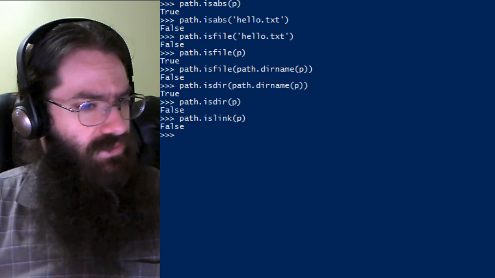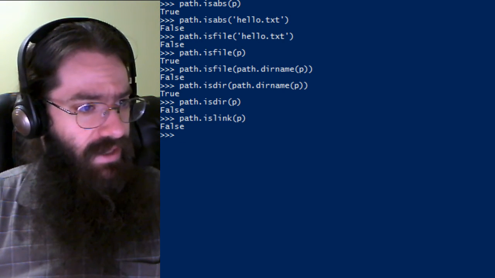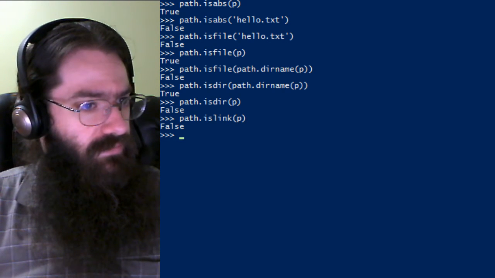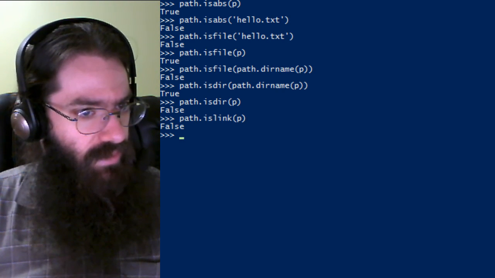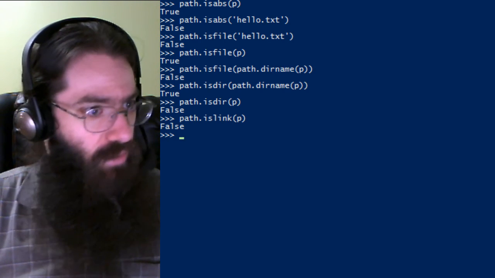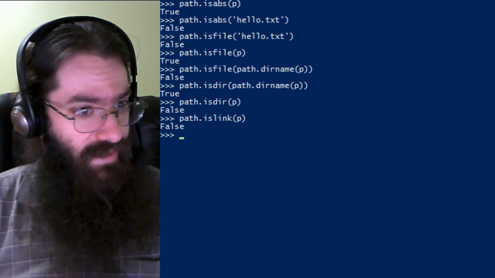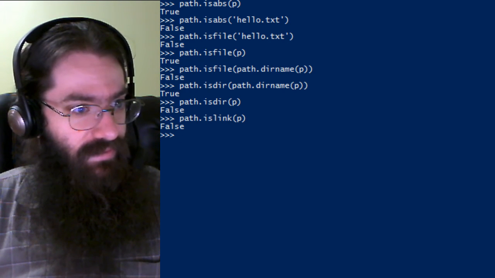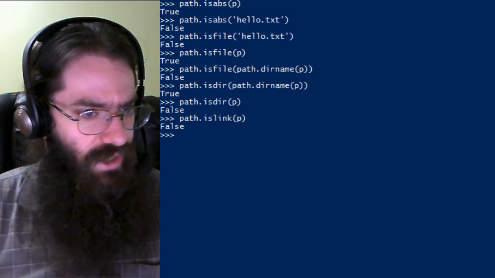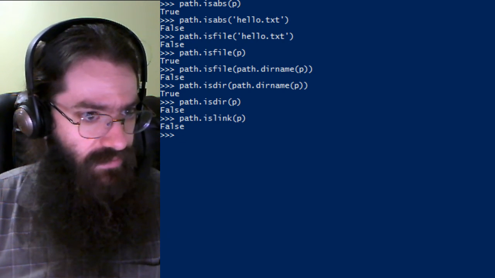On POSIX, the function checks whether path's parent, path slash dot dot, is on a different device than path, or whether path slash dot dot and path point to the same inode on the same device. This doesn't make any sense to me. That's fine. Detects mount points, etc. On Windows, a drive letter root and a share UNC are always mount points.